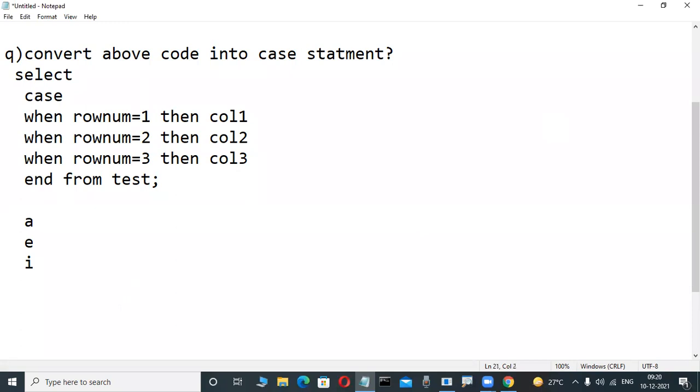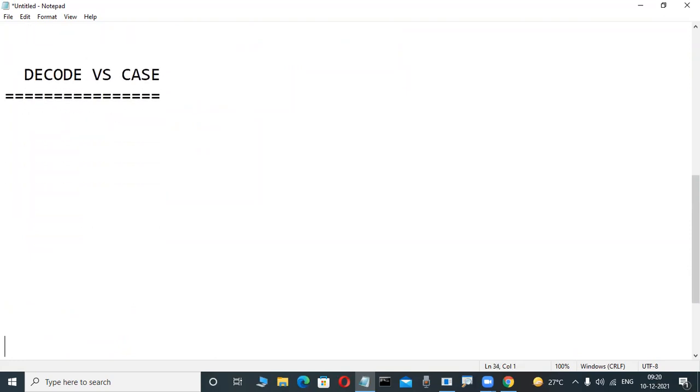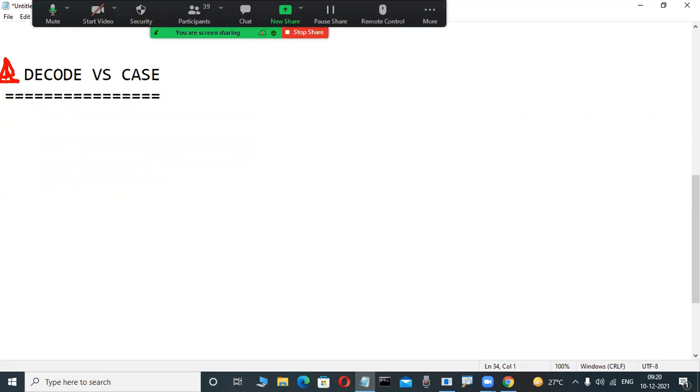Now and next very important interview question only. Case versus decode. Decode versus case interview asking. So now here, decode versus case, write it. Case, decode versus case. Very important. So many interviews asking this question. Put a star. Most powerful interview question. This one, pivot. These are all the things today well learned.